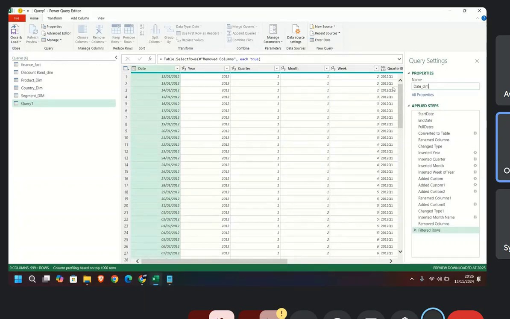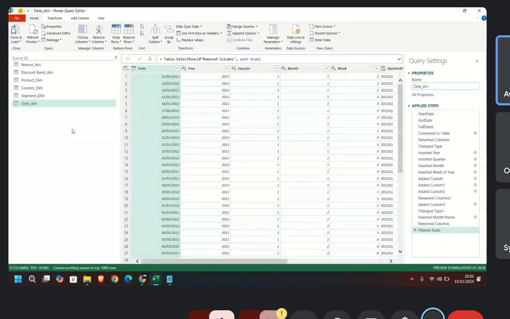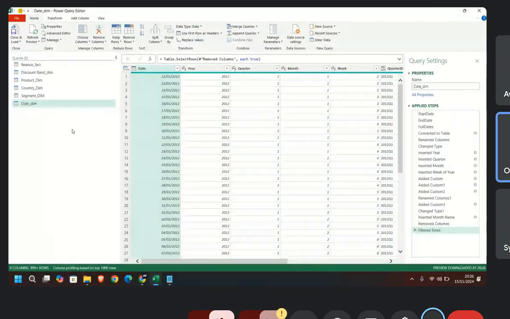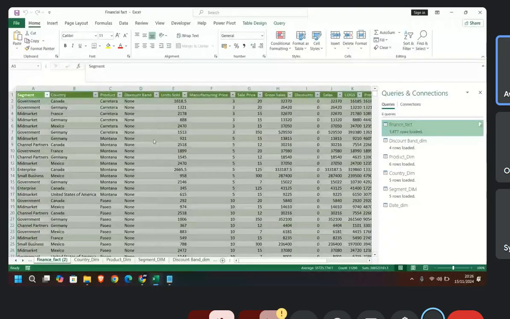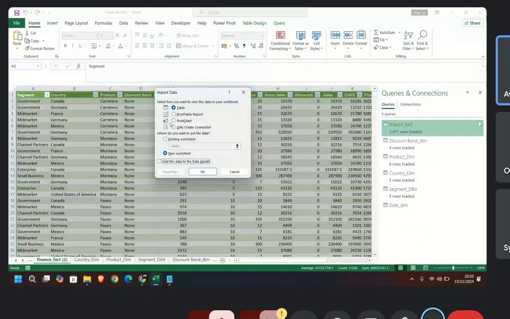Yes, it is like you're creating another table, but you choose whether you create a table or you create a connection. You can try to emphasize that so that you can shed more light on that. You can decide to create a connection. Creating a connection, you click close and load, and then you use the connection here.